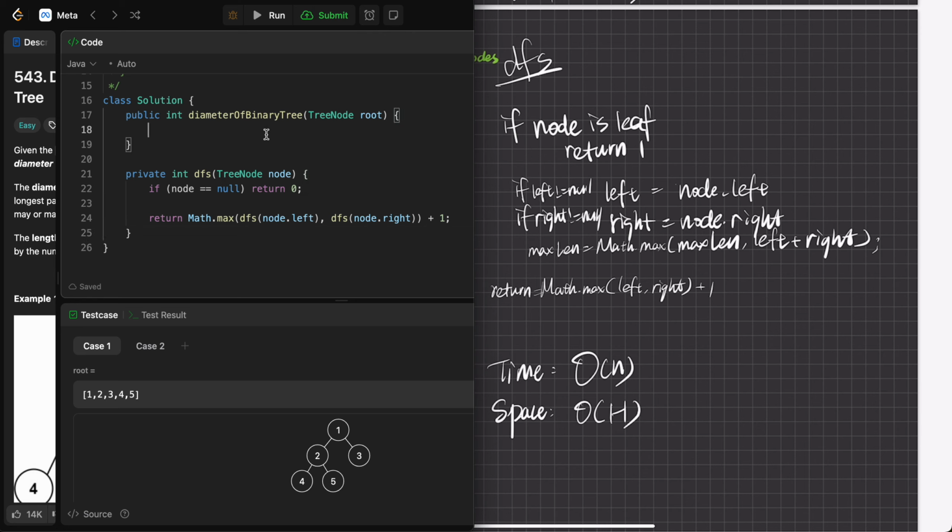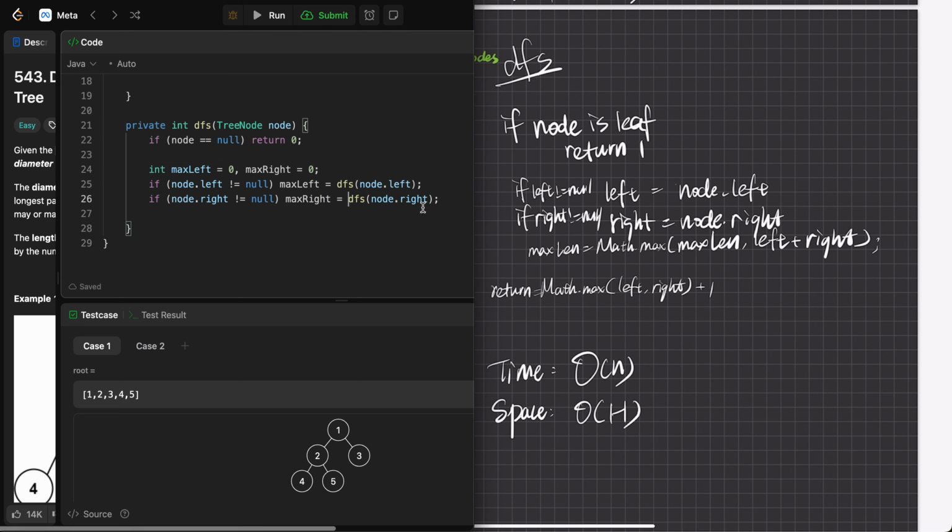And for the main part, alright, we cannot do this because we also need to calculate the maximum size. So here we need to have int maxLeft equals 0 for now, and maxRight. Great.